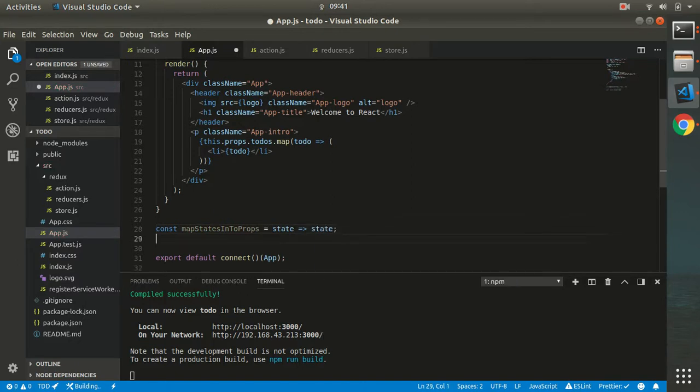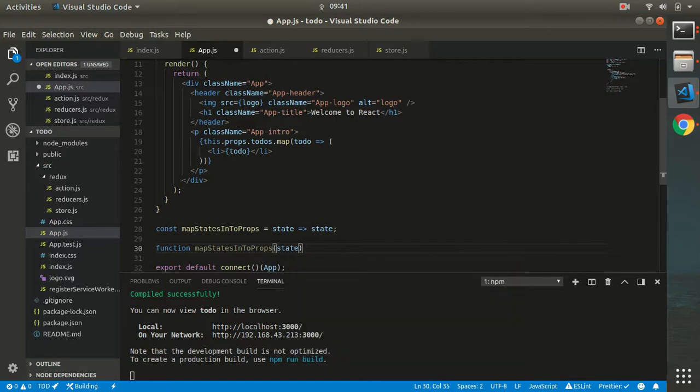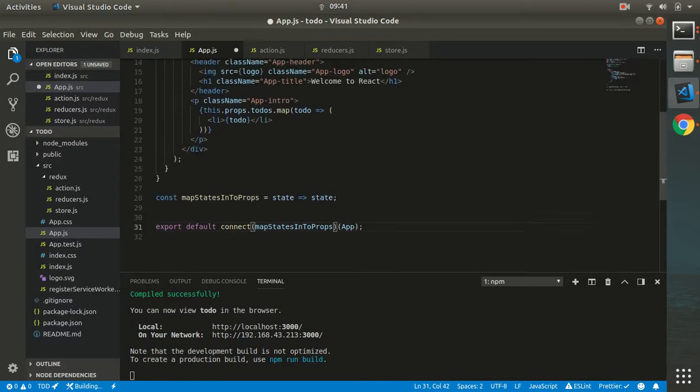This is nothing but a function like this: it gets the state and returns the state. This is the function, and also we map this into props, right?